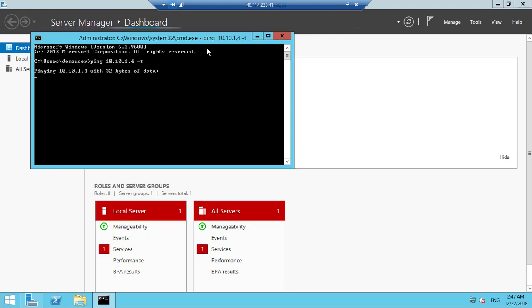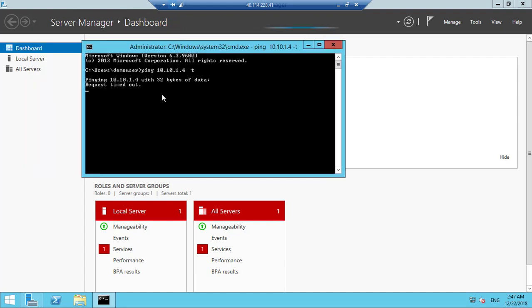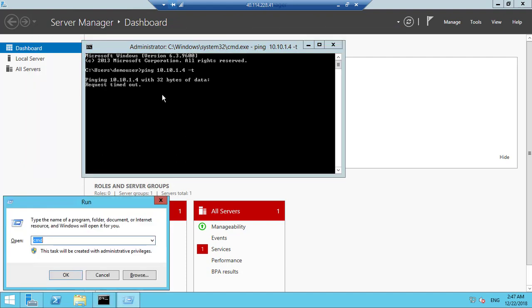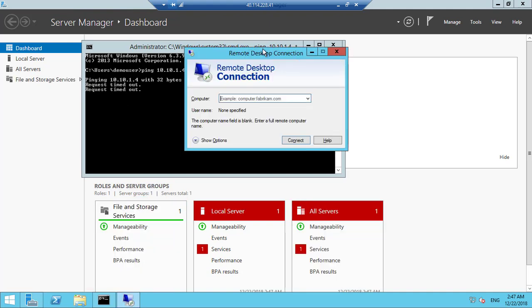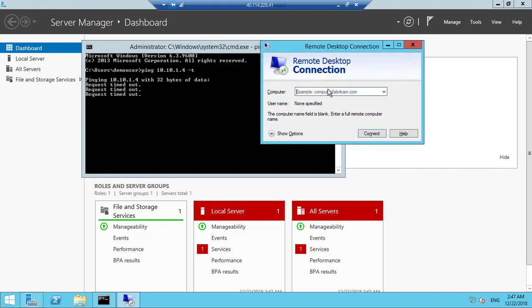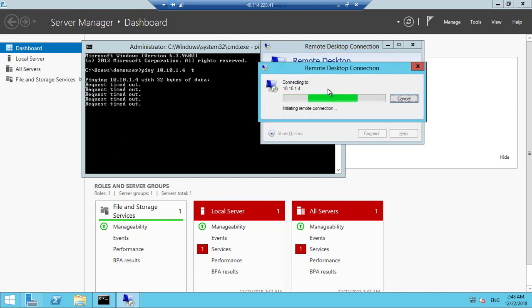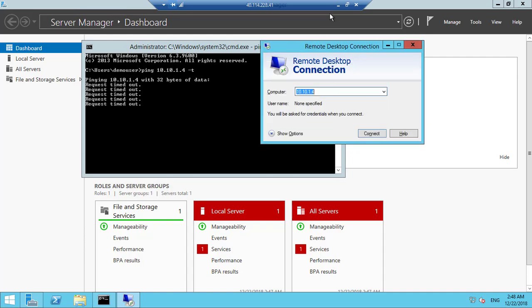This will not work because the firewall might not allow. So we can disable the firewall, or simply take an RDP over a private IP, which will not work. Okay, it's not working.